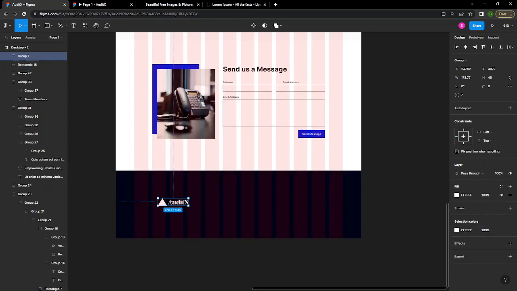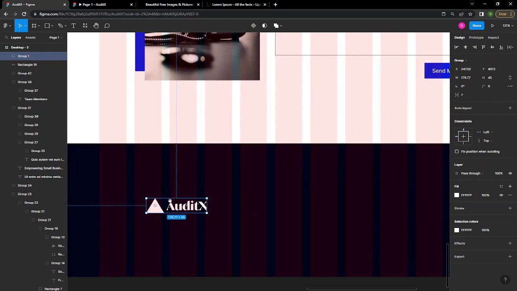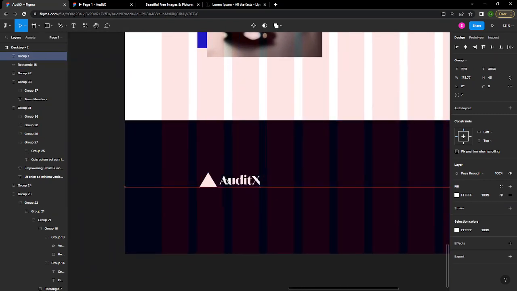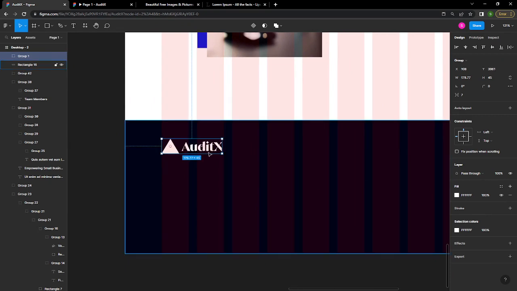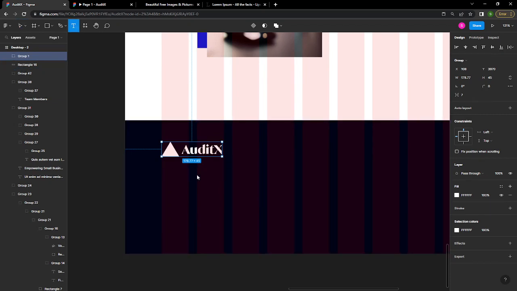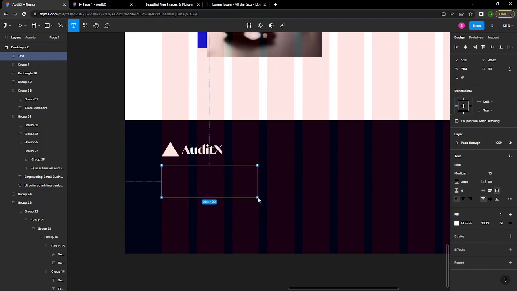Because it's sitting on a dark background, the shades of our brand color... let's make it white. We can have a short text here. Let's make this 14, and then let's go to our Lorem Ipsum.